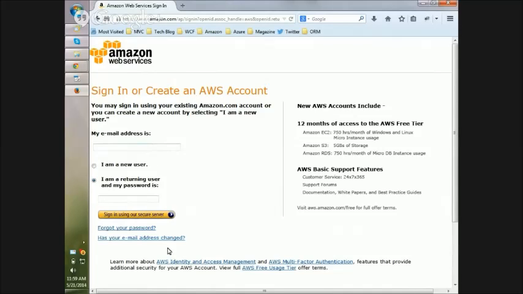And you have to sign up for the Amazon account. This is for EC2: 750 hours of Windows or Linux micro instance. You cannot get the major instances obviously, so they will give you micro instances which have very limited capability. Then for S3 storage, you will get 5 GB of storage, and these are repeated monthly. You will get everything per month. Then 750 hours of micro DB instance, and every feature is available in the free tier with its limits. So you can create an account. Since I have already created one, I will skip that part. This is all about the introduction, how to create an account.